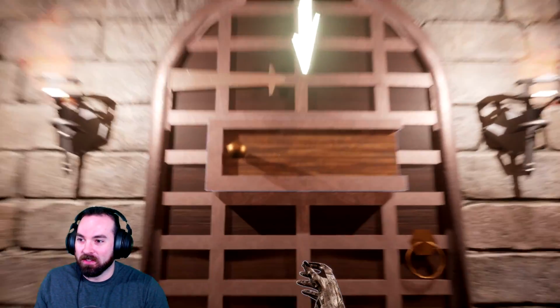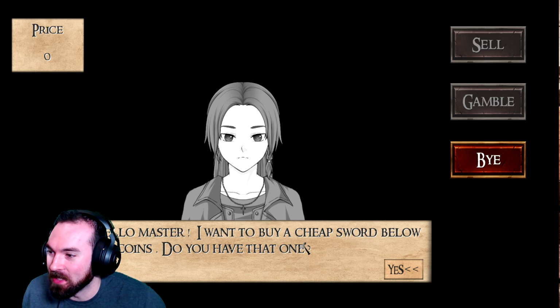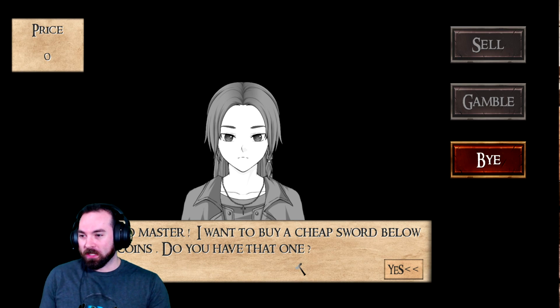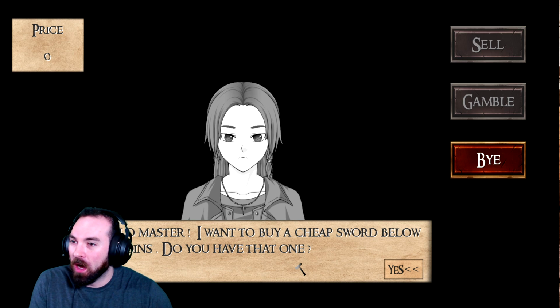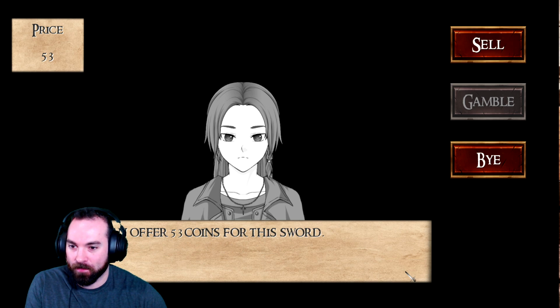Creepily fast. I gotta knock on the door. Hello! Well, hello there, friend. Hello, master. I want to buy a cheap sword below 300 coins. Do you have that one? Specifically. Oh, it says 300 coins. I do maybe have that emo-looking anime guy. I can offer you 53 coins for this sword.